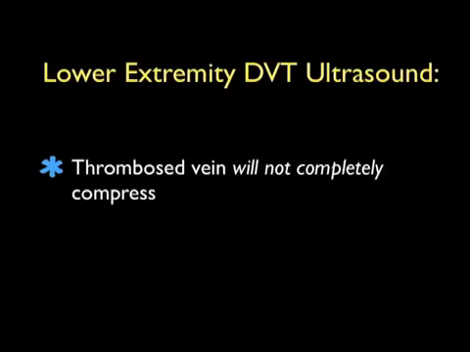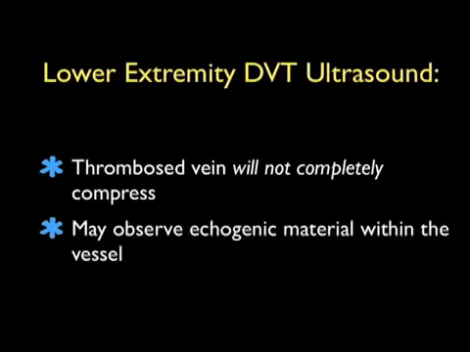To reemphasize the positive findings on lower extremity DVT ultrasound, a thrombosed vein will not completely compress with pressure down by the high-frequency probe. We may be able to observe echogenic material within the vessel lumen consistent with a clot, but that has to do with the age of a clot. Fresh clot may be more echogenic or bright in nature, whereas older clot may be more organized and darker or hypoechoic on bedside ultrasound examination.